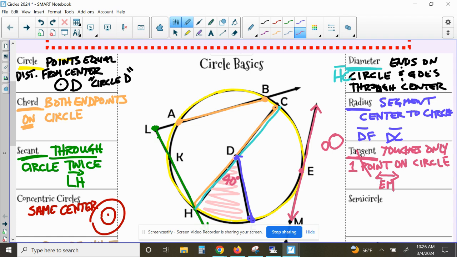So that can be a circle. And this little spot right here has a special name. He is the point of tangency. So if they talk about the point of tangency, you know that that's where that thing touches, just in that one little teeny spot. Point of tangency.